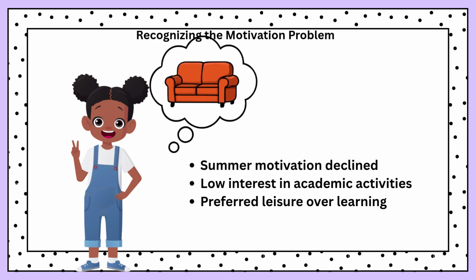Like many parents and teachers, my first response was to encourage her, remind her why learning was important, and even offer rewards. Unfortunately, none of those strategies increased her motivation. This situation demonstrates an important point for educators. If we don't understand why motivation has decreased, we may choose strategies that fail to address the real problem.